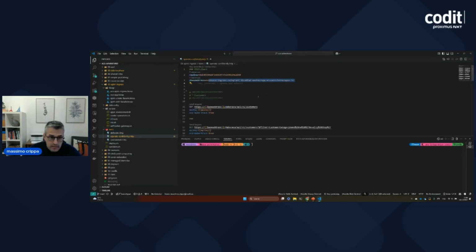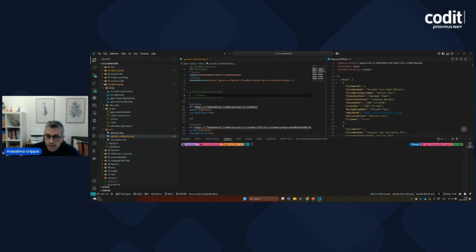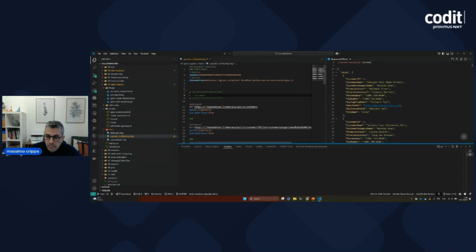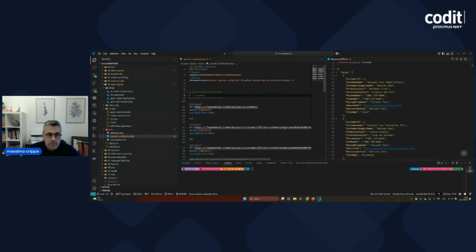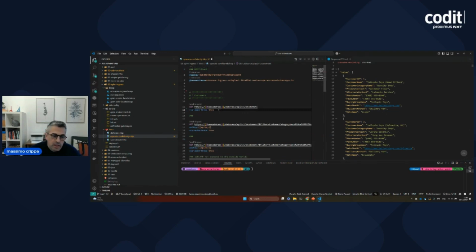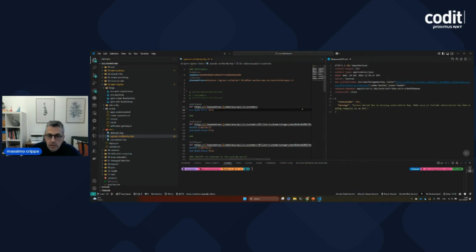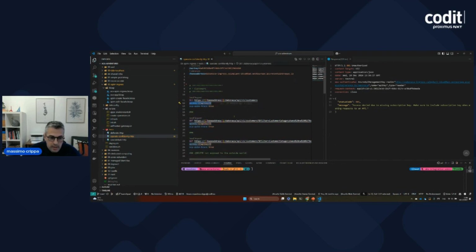Now, to test it, to better understand, this is my address, and this is my API key that is used on API management hosted in Azure Container Apps. I can call my customers. As expected, I reach API management, and because I have an API key, I'm able to use it to secure the call and then forward it. If I call it without the API key, as expected, I get a 401.